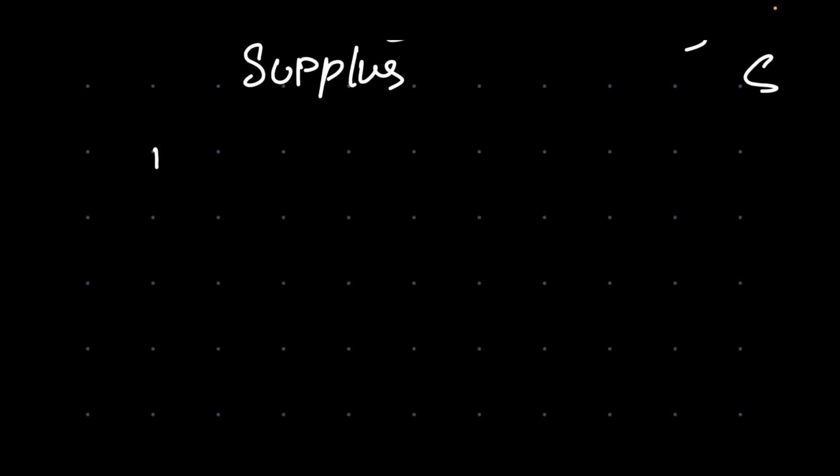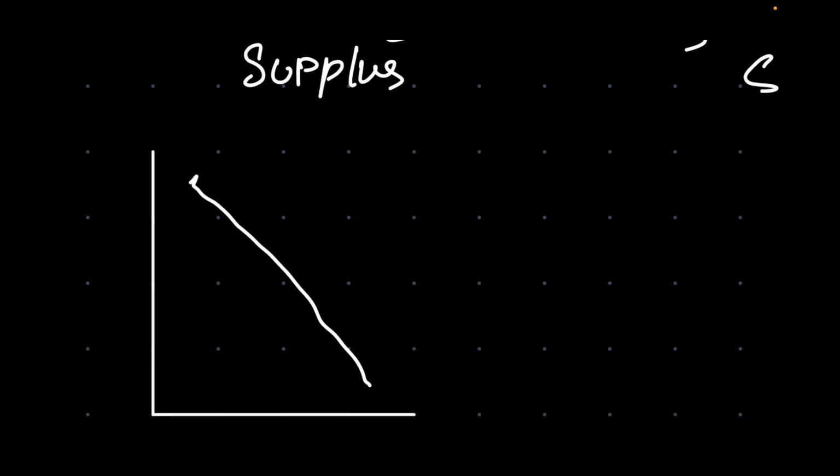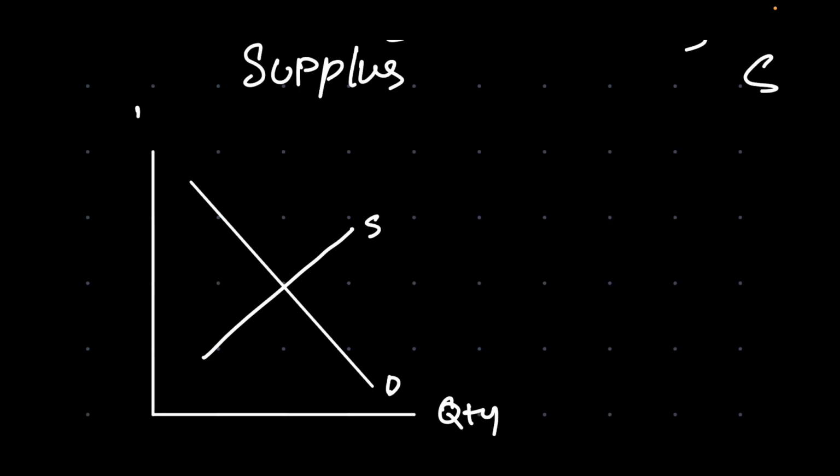Let's start off by drawing another demand curve. Essentially, this is something you'll be doing for a lot of your life. Moving on, if you do economics further, you're going to see so many diagrams. So many times you're going to be drawing those demand and supply curves. So you have a demand, you have a supply, always label them, label quantity and label price. So I want you to look at, for example, there is this particular price level in an economy. That is now a state of disequilibrium. Let me show you how.